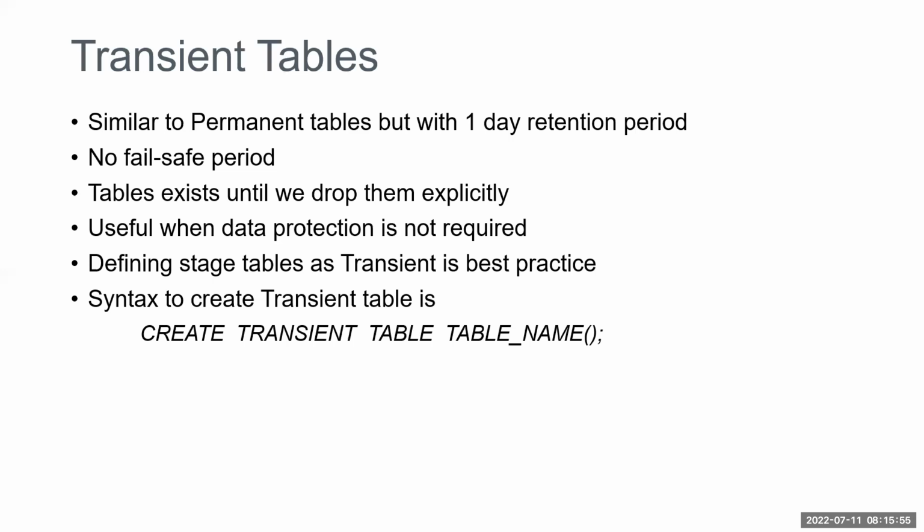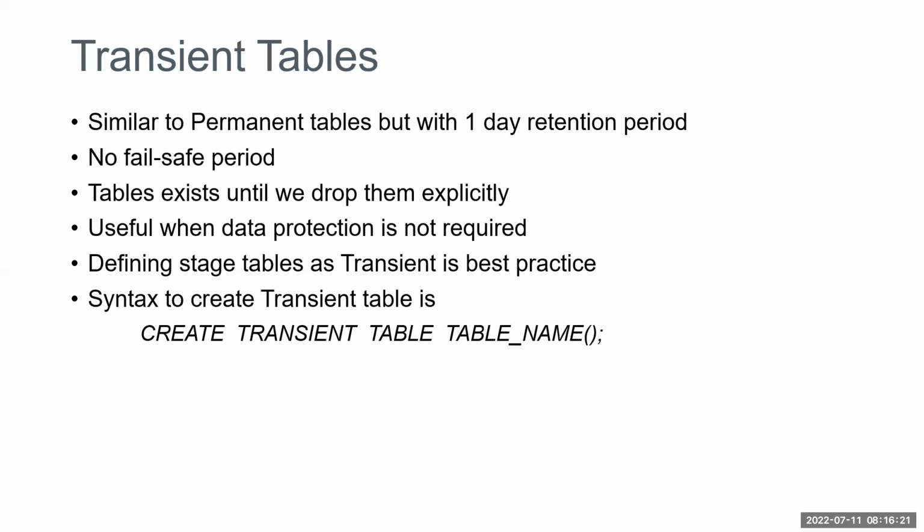Again, if you realize you need that data, you can just use your copy command and get the data from those internal stages or external stages. So here the data security is not important. That means a time travel period of 30 days, 60 days, 90 days is not required. Even though you lose some data from stage tables, nothing will happen. So you can create your stage tables as transient.